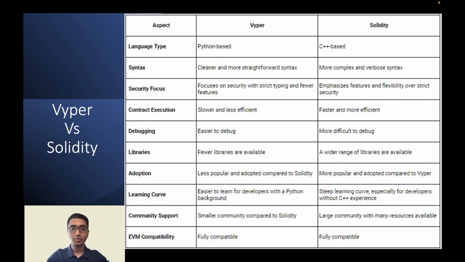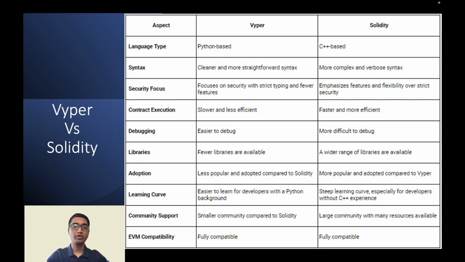So if you know exactly what you're doing, then Solidity is the right fit for you if you want to use more advanced use cases. Whereas if you're dealing with less advanced use cases, Vyper is a better initial starting point to check if your smart contract is working or not.